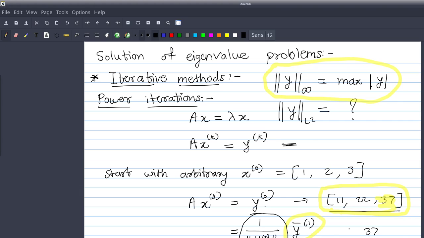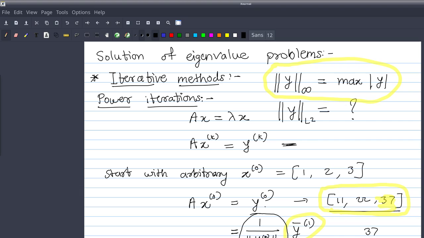Okay, again the same thing, I will repeat. What is an eigenvector? Is it unique? It will not be unique. That represents direction or shape. It's scaled. It can be scaled to anything. Yes sir. So y0 that I am getting, I am scaling it as y1 bar and the scaling factor is the infinity norm. What's the problem in that?